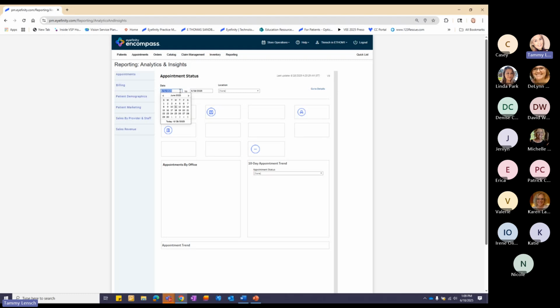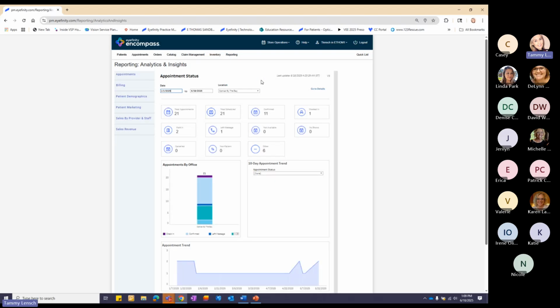So for this demonstration, I'm going to back this up to January 1st, just so I can get some data in here. And you'll see it'll all load for me here. So again, huge to know this date here and your location. If you have multiple locations, you can do per location or you can do them all.